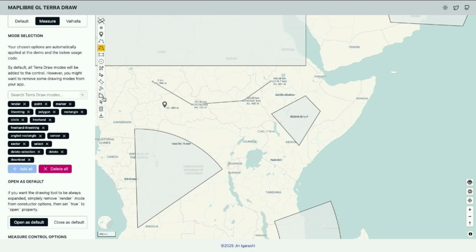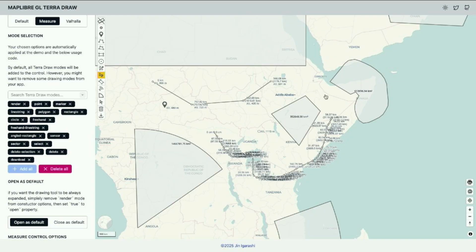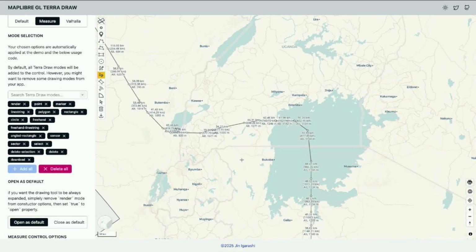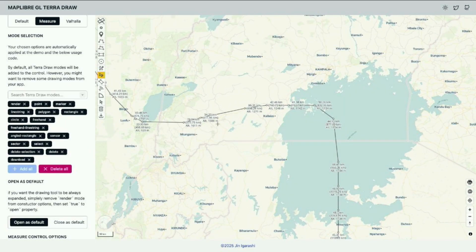And actually there are a lot of modes supported by Terra Draw. This is a freehand polygon mode, and freehand line string mode. There are too many nodes, but actually it works. All elevation is queried.